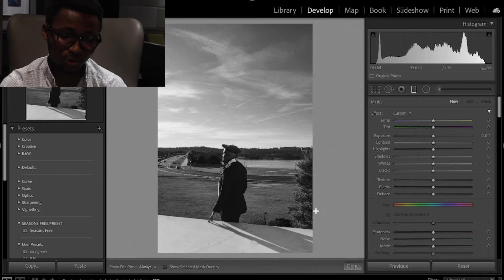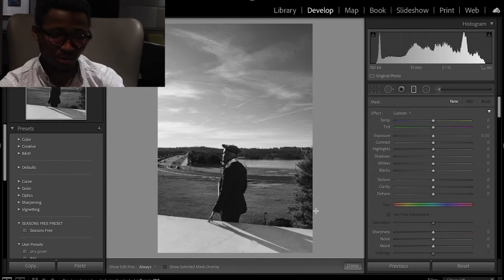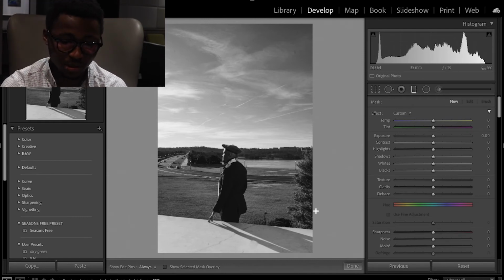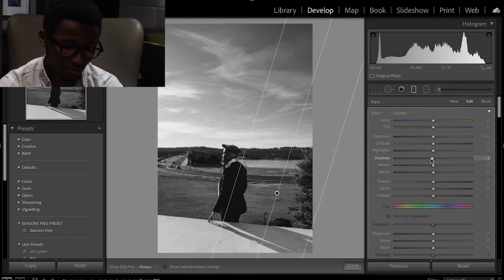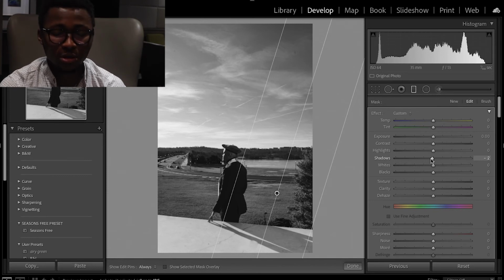I'm going to reduce the exposure, and then on the right hand side I'm going to increase the exposure. So let's make this mask here, and this is just experimentation. I'm just experimenting with this to see what comes out of it. Editing is subjective. I mean, there are some rules that we have to follow just to get the basics down so that you don't make things look bad, but generally just do what you feel, experiment with the tools that you have, and whatever you come up with, if it looks good, then that's fine.